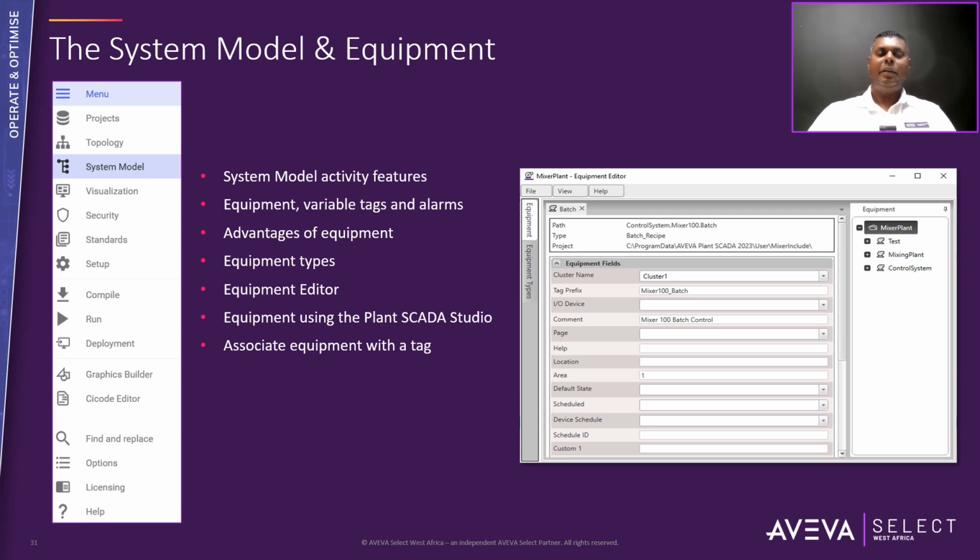For example, if a pump is represented in your project as a piece of equipment, it will bring together the tags, events, alarms, permissions, communications, scheduling, and scripting associated with the pump. You can associate the pump with a particular geographical area or include it as part of a functional process.